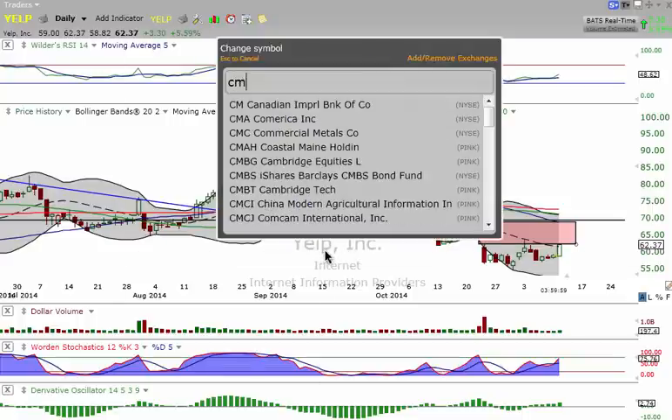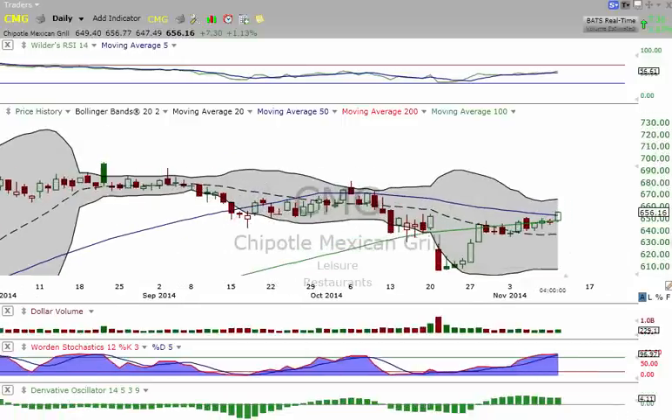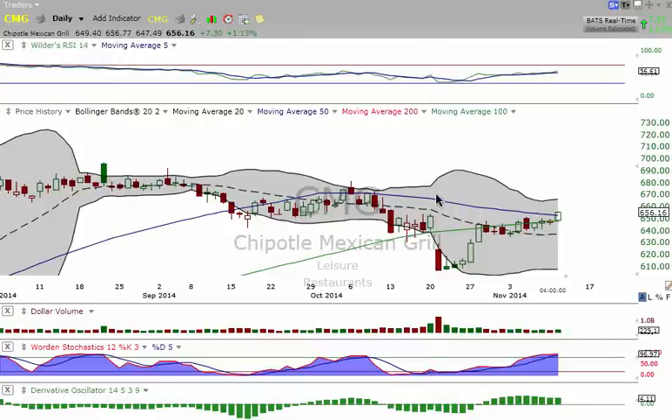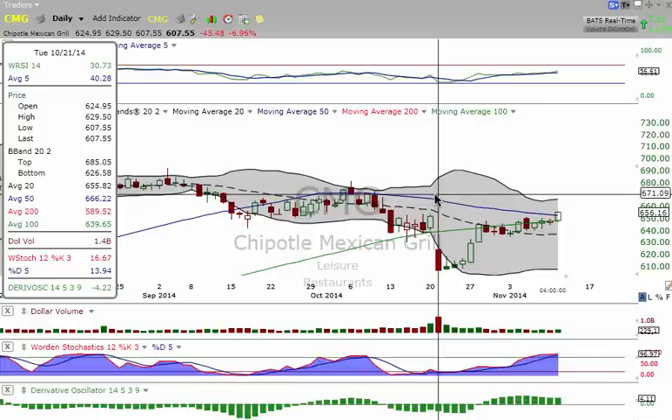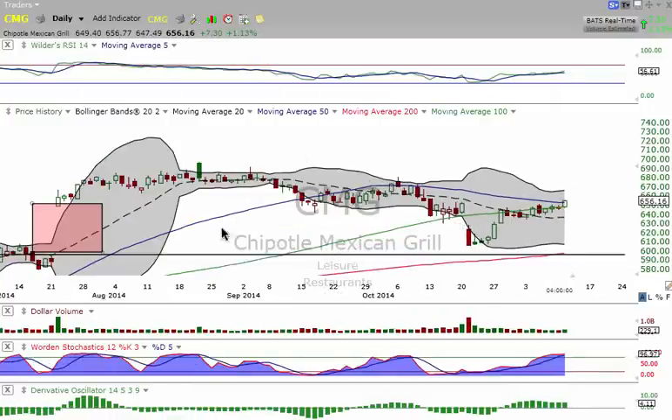Let's take a look at CMG. CMG is looking really good here. We do have a 50-day moving average break. We have nice support at the middle Bollinger Band. We're targeting this gap close right here, and then active support at 638. I would look for the area around 671 to be resistance and probably where it stops. One more big push on this one, and then we can get some puts and ride it back down to the support areas.